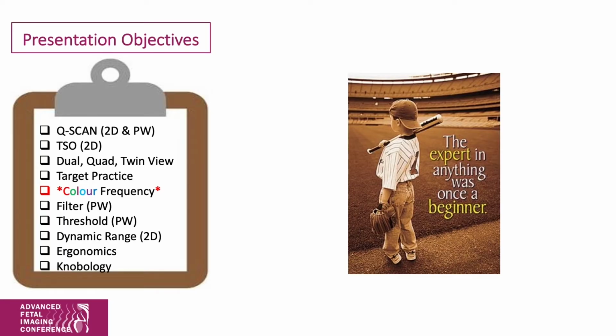Now that we have set our intentions for the session, these are the concepts I will be sharing with you today: Qscan, tissue-specific optimization, or TSO, dual screen, quad screen, and twin view, target practice, color frequency, filter, threshold, dynamic range, ergonomics, and finally, Knobology. Some of these you will recognize, some you won't. Again, my goal at the end of this session is to make each of you excited enough about some of the concepts and inspire you to actively go out and apply them to your everyday scanning.